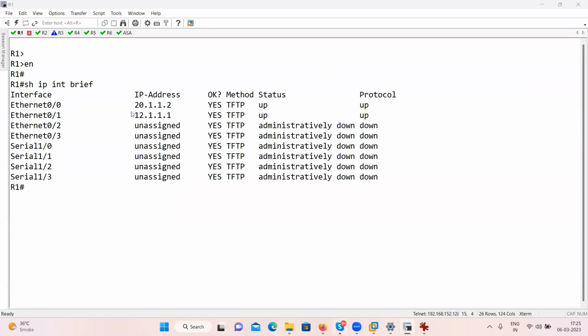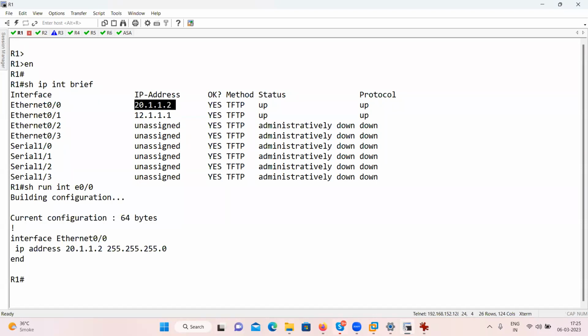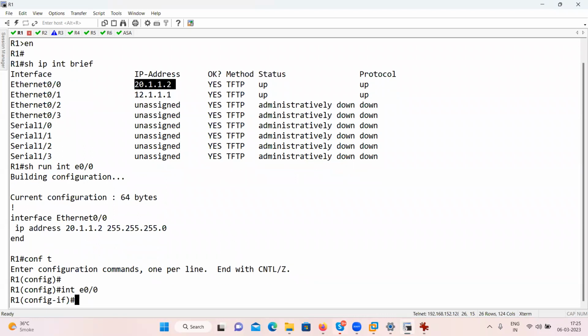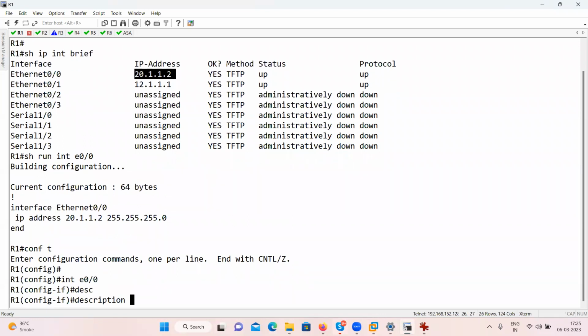Okay. So you see, this is my interface, it is facing the firewall. R1 to ASA.